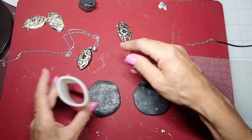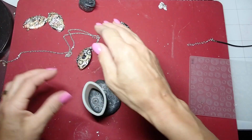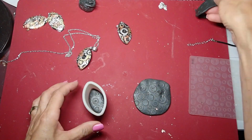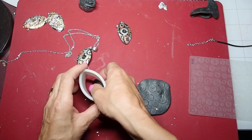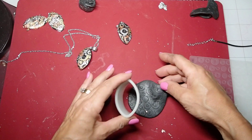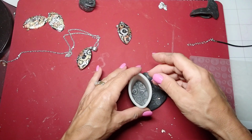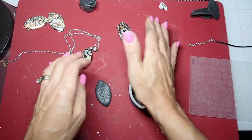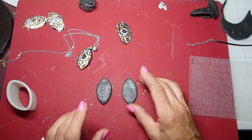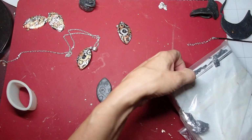Okay, I like it a little bit busy, so why don't we cut it here? And this little cutting device came as a set, but it actually was made for fondant, and it's really not very sharp. I'm not too crazy about it. And let's do this one here. Let's do some fun ones. The double circles. And remove it. Okay, so now we have two of those right here, and I'm going to grab silver leaf.